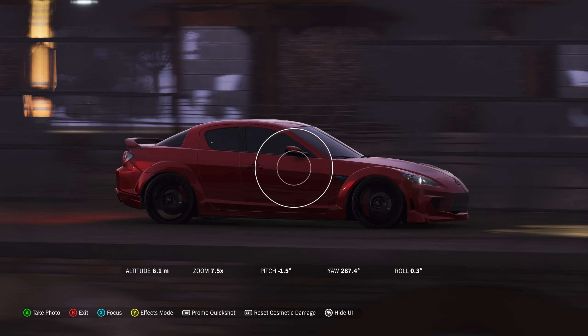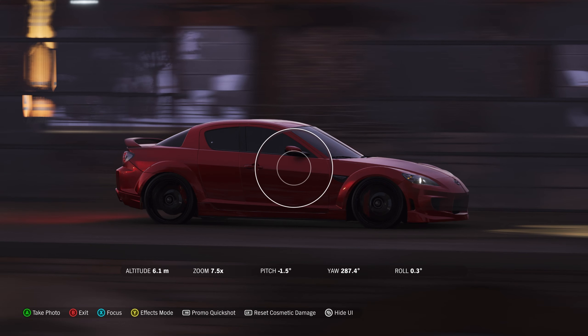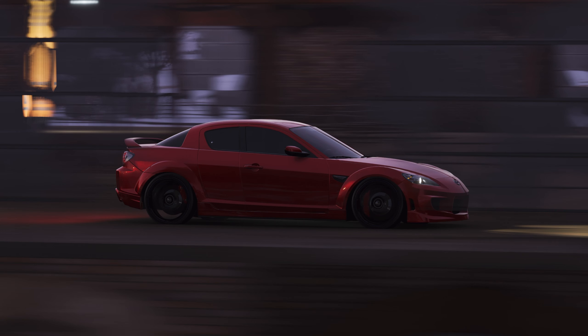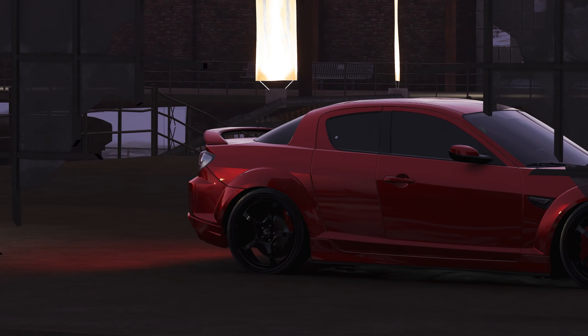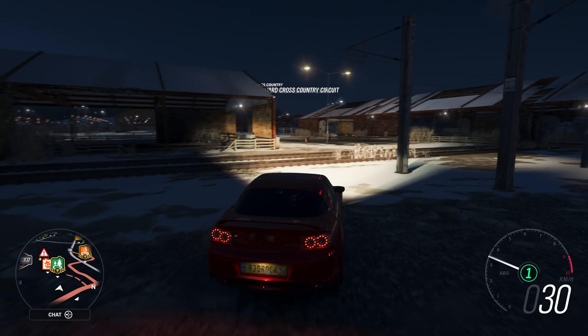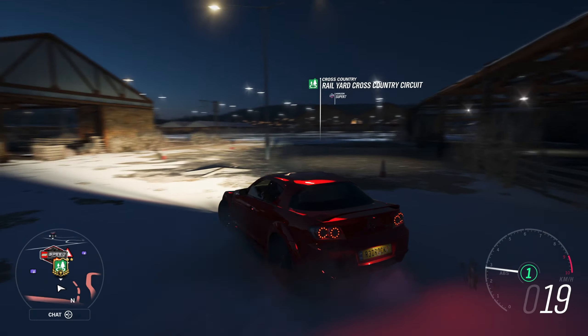All right, so here's the first shot. What we're going to do is hit A to take the photo, and once it's finished processing we'll hit back. We hide the UI and I'm using Nvidia's screenshot capture, but you can use any screenshot capture method you want. The reason we process the photo first is it just adds a little bit of extra detail. I actually have an idea but I'm going to have to set up a Super 7 to do it, so let's do that real quick.